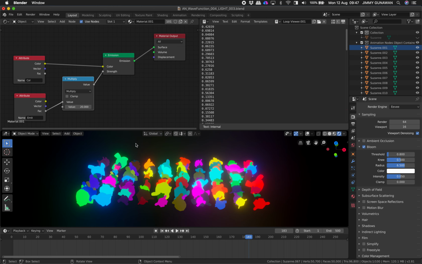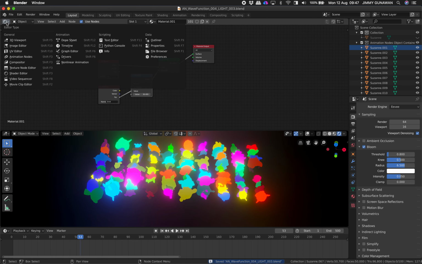So now they have a value between 0 and whatever the maximum value is, and we multiply it, and there you go. It's working. I mean, some of them are really not too bright, but it's okay, you know. We have some kind of variations. The monkey head is not too bright.